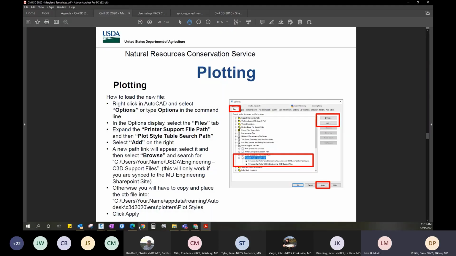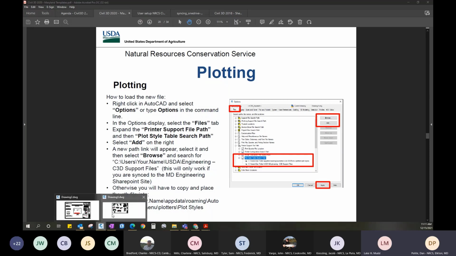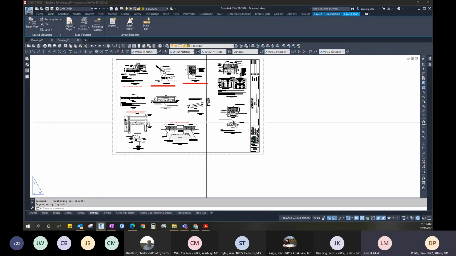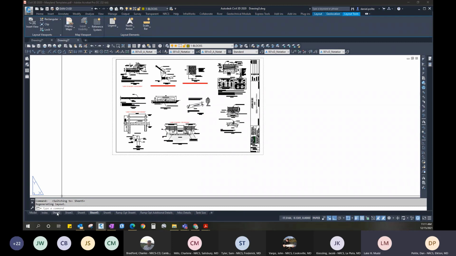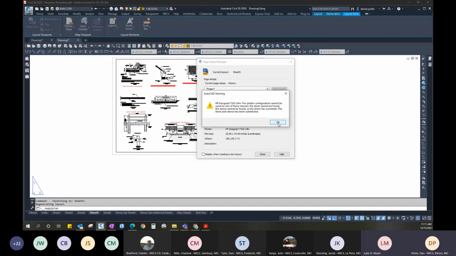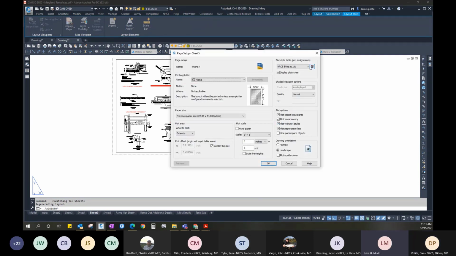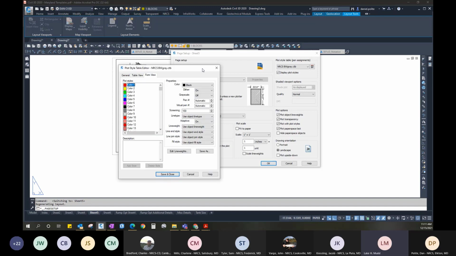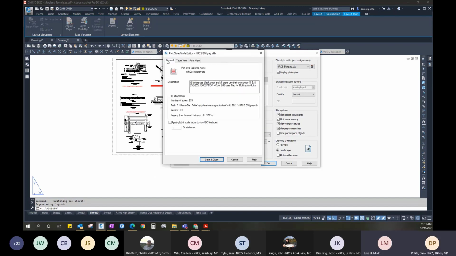I know that's a lot in one mouthful, but if you don't know where to look, right click page setup manager, go to modify, and go to this little guy here that says edit, and go to general.